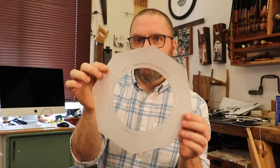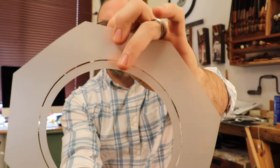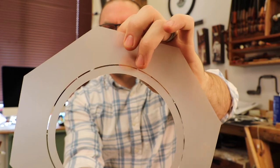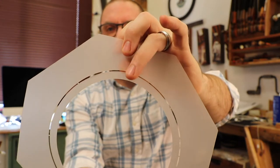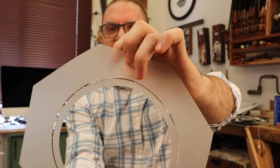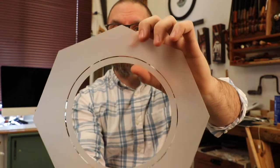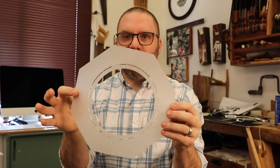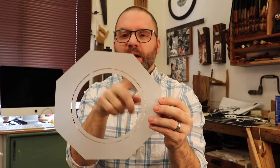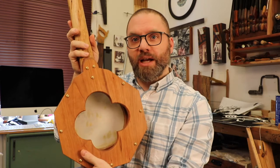Also included in the pack is an octagon to scale of what I did for my banjo. It has two rings in it. The first ring, this dotted ring, is actually for the top of the banjo, or if you have a smaller skin, you can use the interior one. The interior circle can be used for your skin on the front or the hole in the back. So this device gives you your shape and both of the holes that you will cut for the front and for the back.